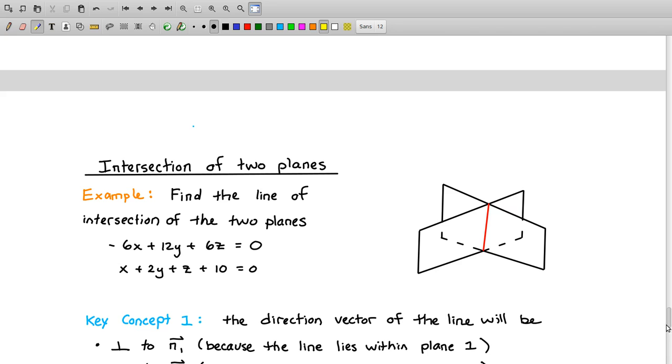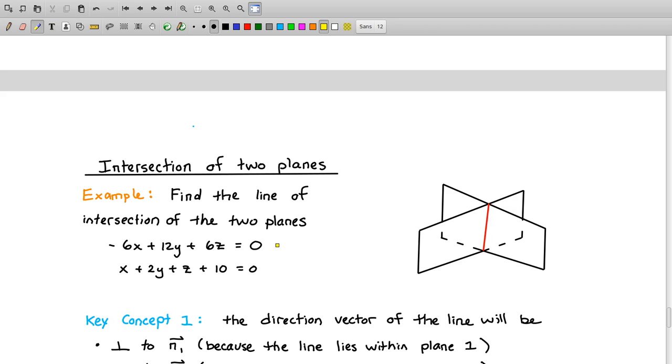Last example in this section, intersection of two planes. If two planes intersect, they have a line in common. This makes sense. A plane is one equation. There are three unknowns, x, y, and z. One equation between three unknowns leaves you 2 degrees of freedom. That's why a plane is a two-dimensional object.